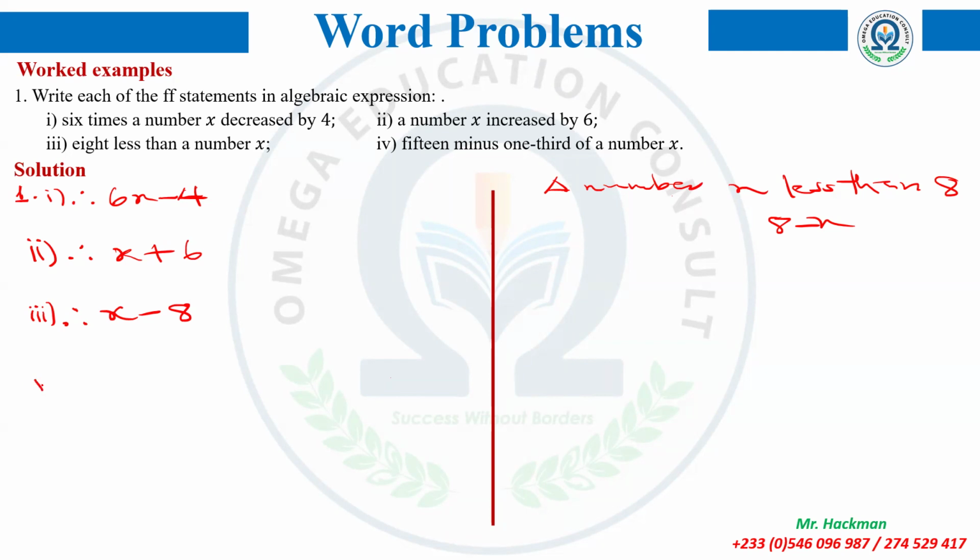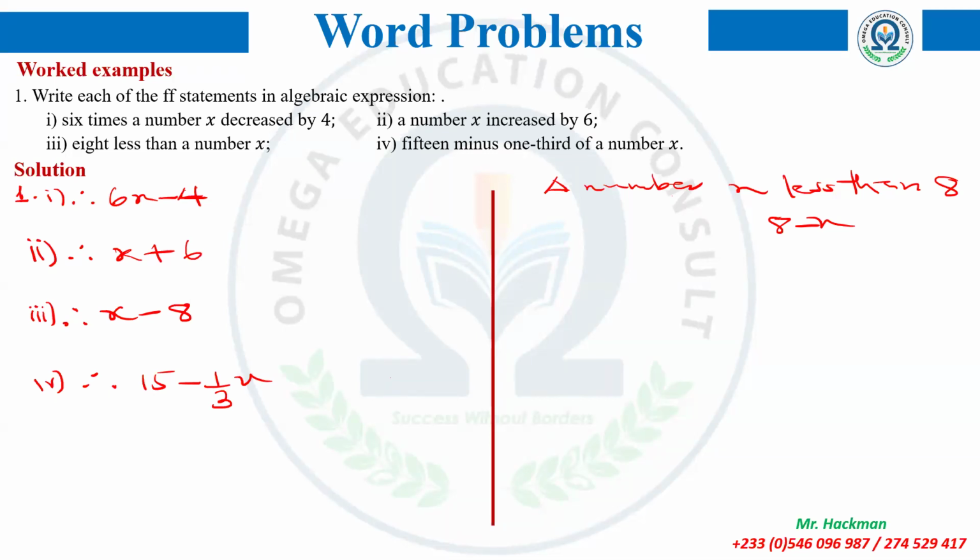Now let's come to the IV. Again, our variable has been defined. We are told 15 minus 1/3 of a number x. As for this one, it is obvious. It's usually the "less than" one that will be tricky, so that's why I have untied the knot for you, to demystify how tricky it will be. So in this case, we said 15 minus 1/3 of a number x. So I have 15, then minus 1/3 of a number x. So 1/3 of a number is 1/3 the number x. Is the point well made?